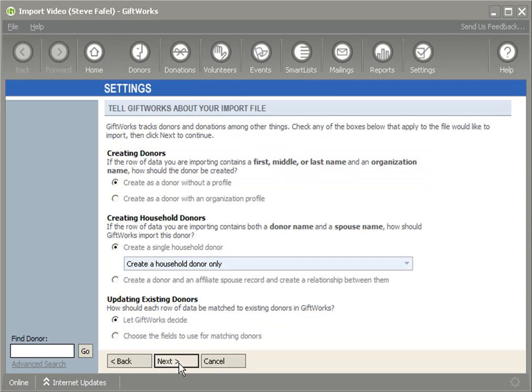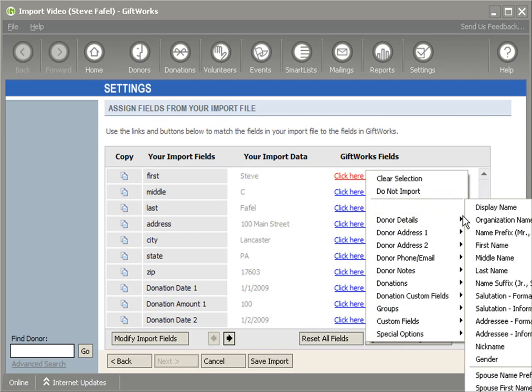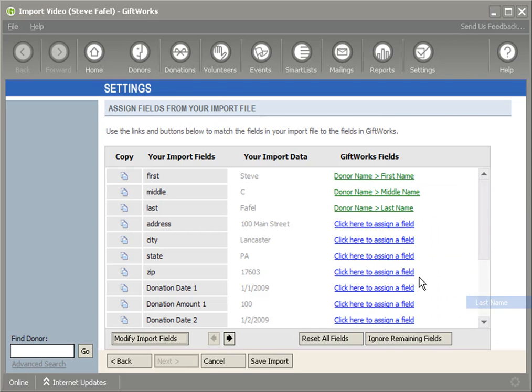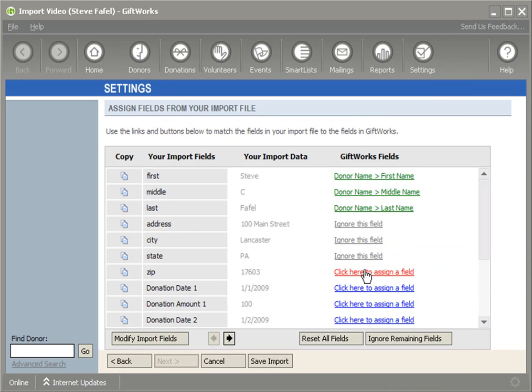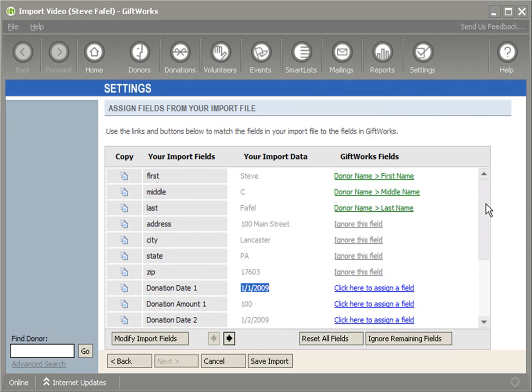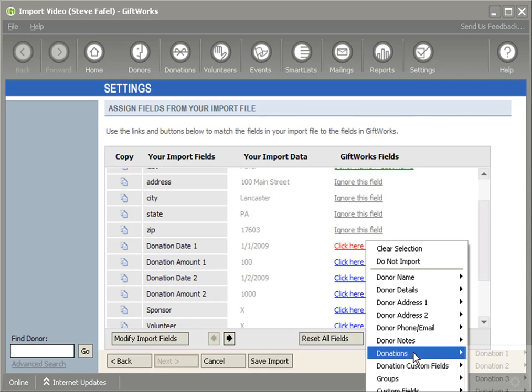And for instance, one of the things that I could do while I'm mapping, if I wanted to, and I'm just going to map donor first, middle, and last name real quickly. I'm going to ignore some of the address information for the purposes of this video, and I'm going to come down to the donation date 1, and donation amount 1. This represents the first donation date, but let's just pretend that I wanted to use this donation date 1 to represent the first time that this donor was a part of my organization. And so I wanted to record that, not only, like you'll see me do in a moment.